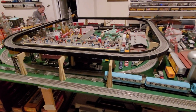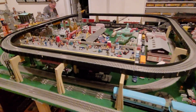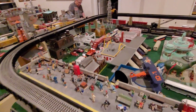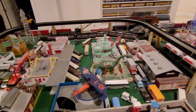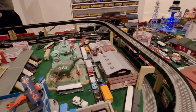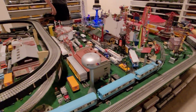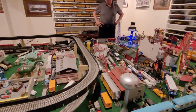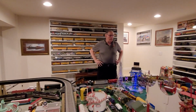Oh yeah, seeing those two trains run were great. So how long did it take you to build all this, Bob? Well, Sean, when I moved in here 7 years ago, I was running trains the first day. 24 hours I had trains on a board running them. And over the years I've been here, I've been expanding it and growing with it. And I got some plans right now to do some additional corrections and new things on it in the future.